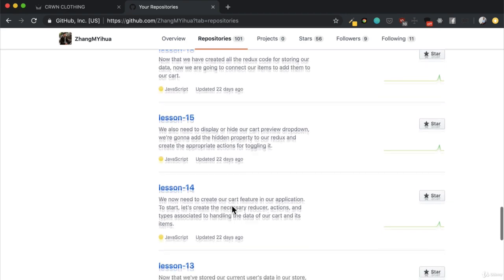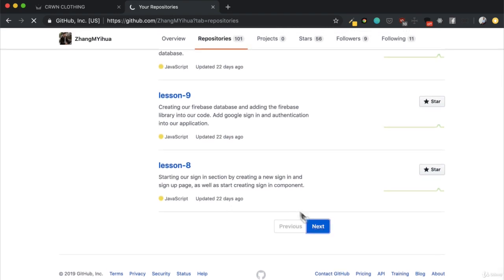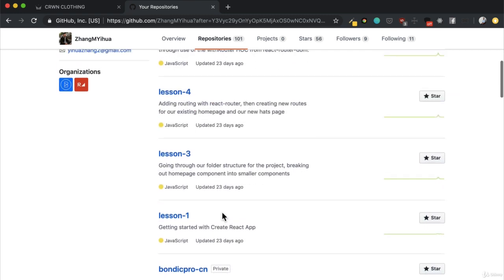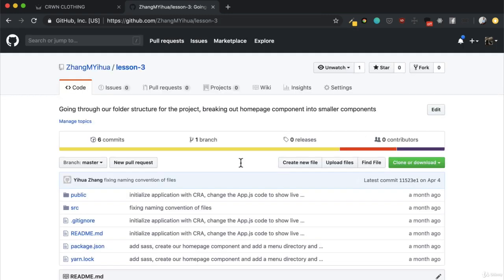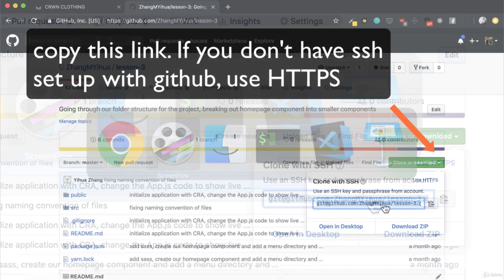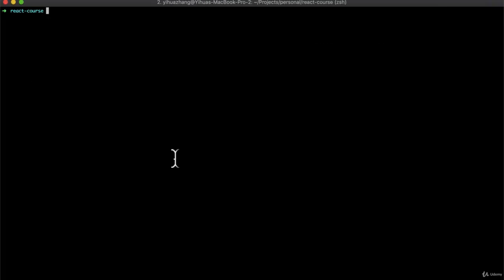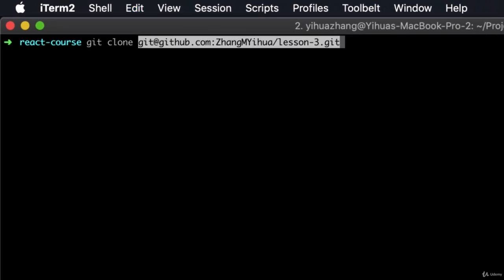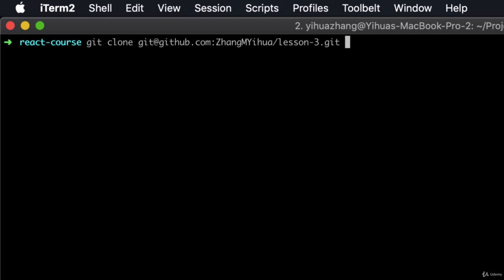I'm going to show you very quickly how that would work. So let's say we finish lesson 1 and we start talking about lesson 2, or let's say lesson 3, and you want the code related to lesson 3. You would go to the repo and hit this button, clone or download. From here, we go into our terminal, and I'm going to teach you a little bit of Git here. So we go git clone, and then we put down the link that we just copied, and then we can put our own name of our folder for where we want this to be stored, or we can just let Git do it, and it'll just name it whatever the name of the repo is. So it would be lesson 3.